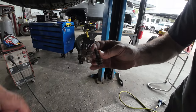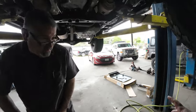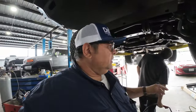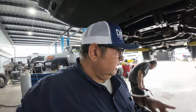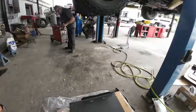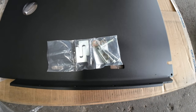You know what? I did order some replacement bolts for them. But RCI sends you the bolt kit. That's awesome. Your original bolts are not going to be needed, okay? So in my case, that's a good thing because the ones that I had originally, as you saw, are completely corroded. That's why they were breaking off. And the new ones that are coming from RCI, they're beefy, and they're made specially for that.